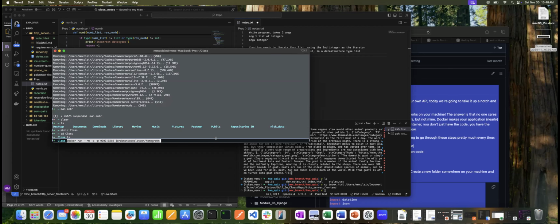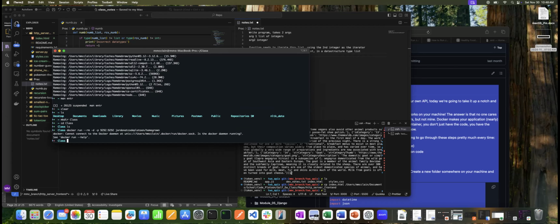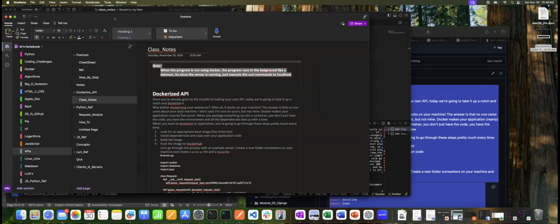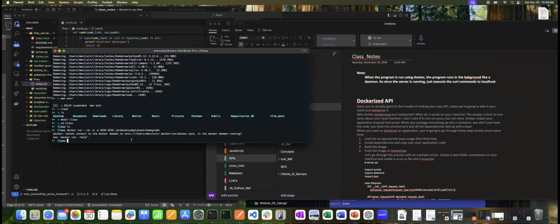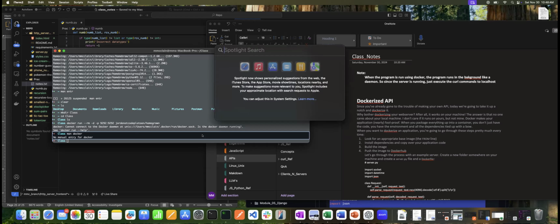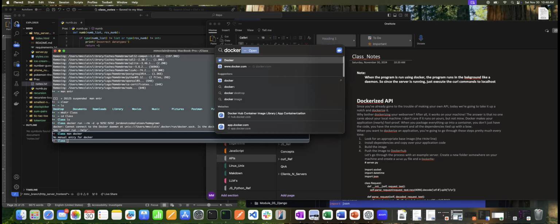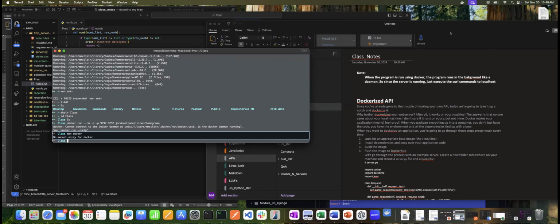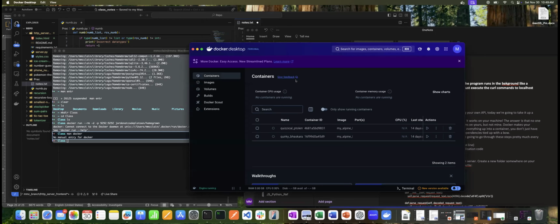Let's see if it does what it's supposed to do. You do have Docker running, right? Let's start Docker. I don't know off the top of my head how to start it. Just search for Docker. You can use that magnifying glass at the top. You can hit Command and spacebar at the same time. Type the word Docker. Yeah, just hit that. Great.